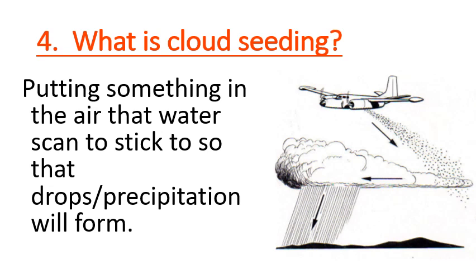They'll do this some places, especially in Texas, I've seen it, where it doesn't rain a whole lot, but there's still a fairly high humidity, but the farmers want to make it rain, especially if it hasn't rained for a while. They'll do what's called cloud seeding. That's when you put something in the air so that the water can stick to it so that it'll form a drop and precipitation can happen.